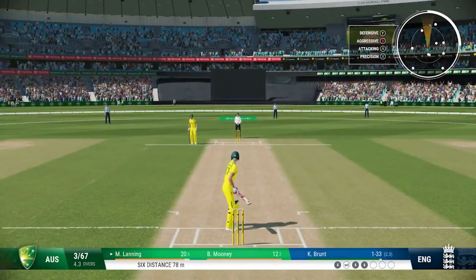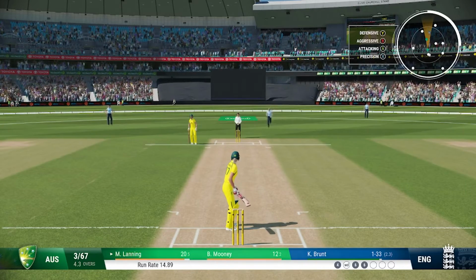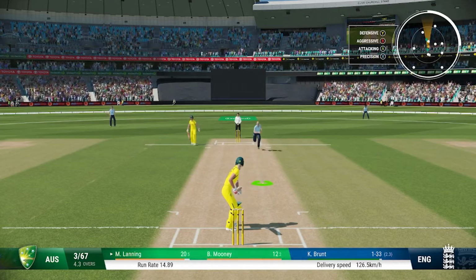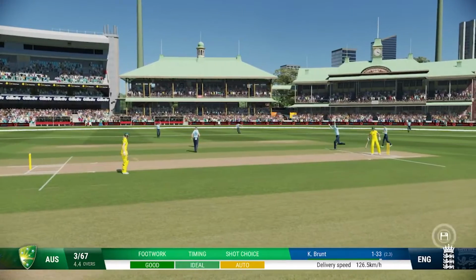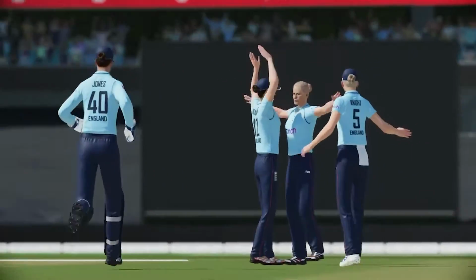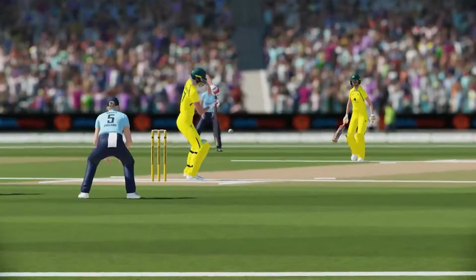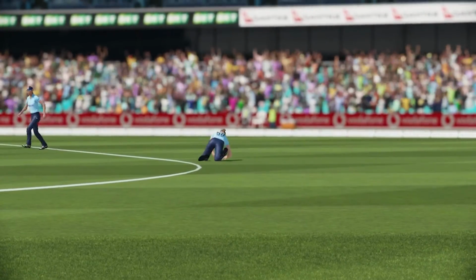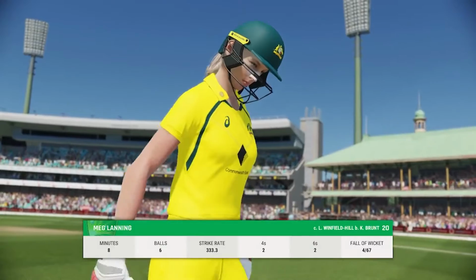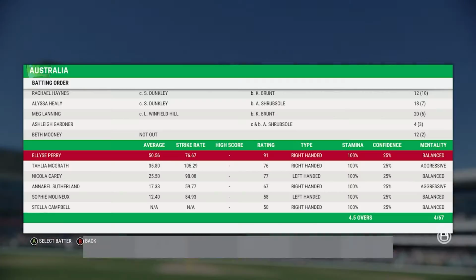Just need to keep it simple. Line and length around the top of off stump. Eventually, it'll force a mistake. Dives and takes a nice catch. Oh, no. She dead set called it, Mel Jones. The delivery wasn't there where Mel suggested, but the catch, oh, it's a ripper. It's another wicket, the fourth now. Sometimes you've just got to accept that you couldn't do anything about a delivery.